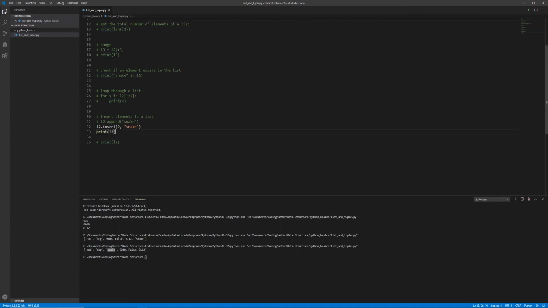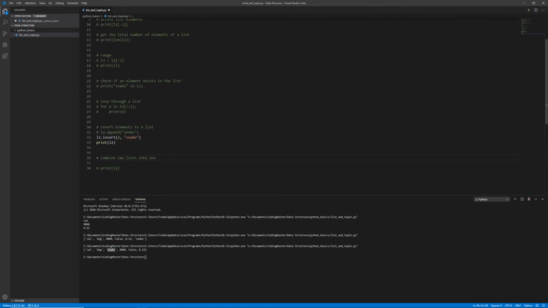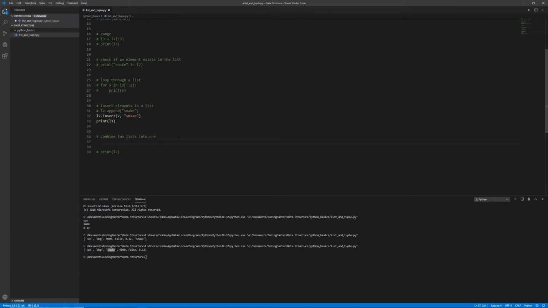And we can also combine 2 lists into one. So for example, down here, let's combine 2 lists into one. If I want to combine L and L2 together, I can just do L plus L2.